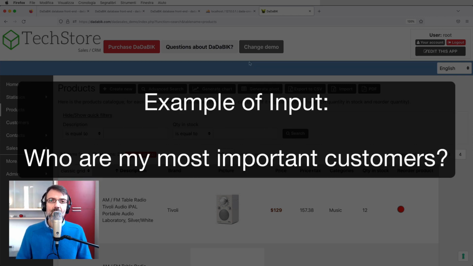Something like, who are my most important customers? So without using SQL and without using any additional interface, only text. Okay, I'll share my screen now and I'll show you the work I've done so far with many examples.